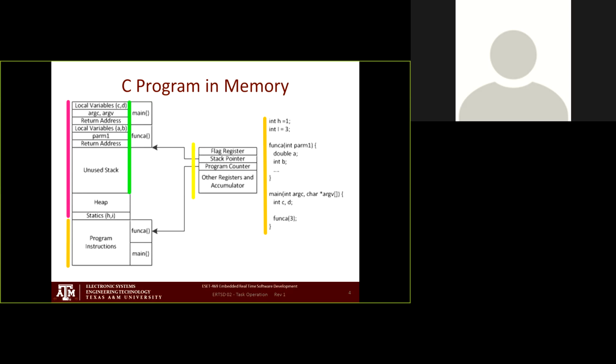Okay? So the important registers that the CPU is thinking about, there's the flag register. It's probably called the status register, but it has flags. It has things like whether or not the last ALU operation had a carry bit set, whether the accumulator is 0 or non-zero, those sorts of flags. There's going to be the stack pointer. The stack pointer is always pointing to wherever the current stack location is. Program counter, that's pointing to the particular machine instruction that's going on.